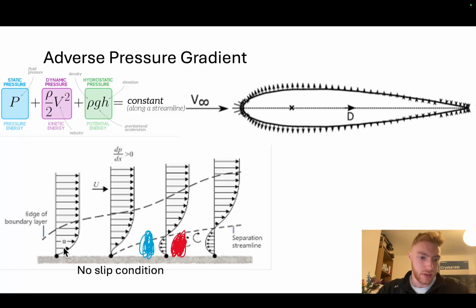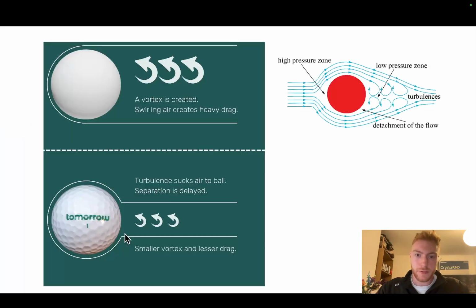So at the surface, you've actually got an increase in airflow. So you see here, this one might swap with this one. So this big arrow is down here. So at the surface, you've actually got faster airstream. And that means that it hasn't slowed down as much on the surface, so it sticks for longer. Eventually it will separate, but it has stuck for a lot longer. And that is why golf balls have dimples, because you want the airflow to stick to the surface.